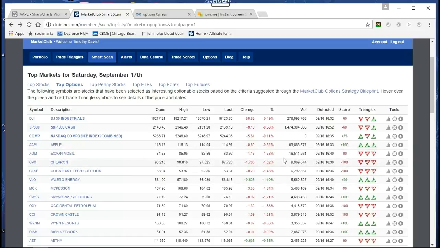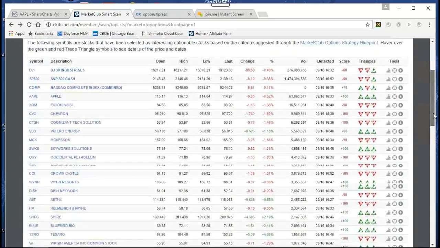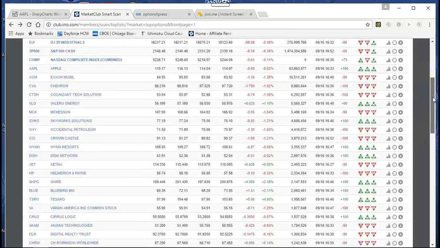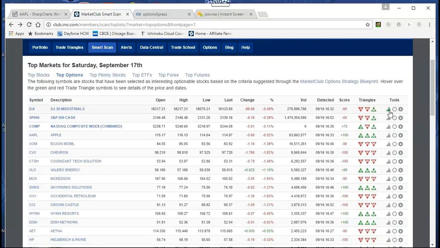But after you see this, you also want to go to your regular charting software and see what it said. Make sure that it's also definitely going downward. Okay, so you've got some good ones that you can trade as a put option. All these ones that have a red daily, red weekly, red monthly, negative 100, are good put options. Positive 100 with a green daily, green weekly, green monthly are good call options. And remember, you can always click on the graph, and it will take you to the chart.